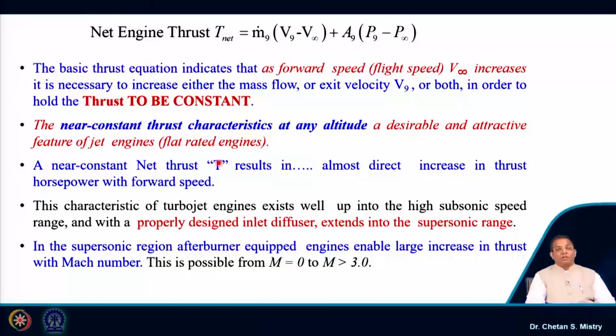Under that condition, the air going inside my engine will face the very first component, called the inlet diffuser. This inlet diffuser will be facing supersonic flow. Under this situation, my thrust requirement also will be higher, and in order to compensate for that, we need to go with an afterburner. There is another alternative, where there is no need of any turbomachinery. There is no need of a compressor or a turbine. We will be using our ramjet engine, that is also called jet engines.